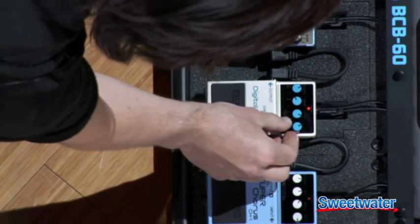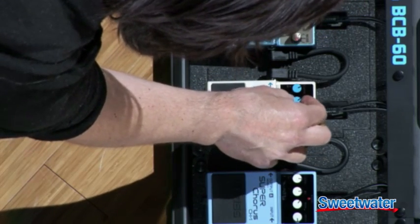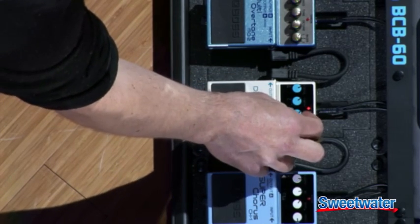So it's got quite a bit of delay time. I think it's 800 milliseconds. So if I turn up the delay time a little bit here, raise the feedback. Essentially whatever you play is what's going to come back out of the pedal. Very cool, useful, straight up digital delay pedal.